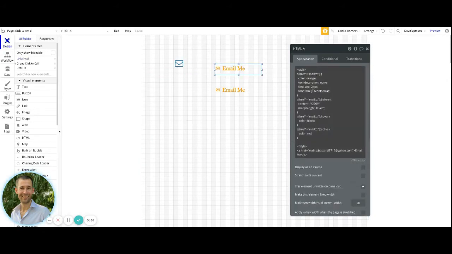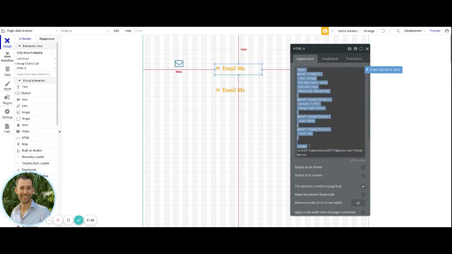So in our HTML, what we have here at the bottom, the ahref, that's the important part that's going to let the user click and have an email generated in their email client, prepared to send off. Above this in the style section, these are all related to the way that it's actually looking.